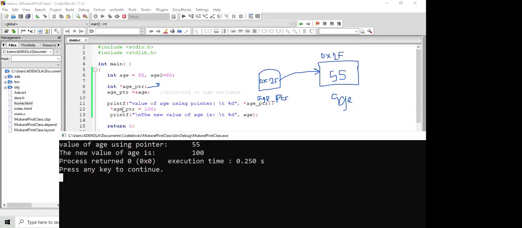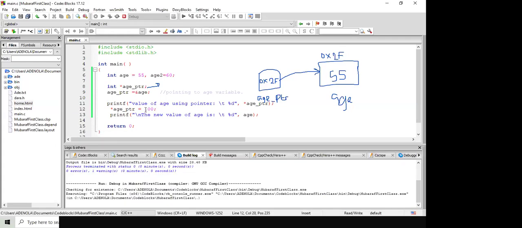Why? Because I used the pointer. So using the pointer, what I'm saying is now this 100 should go to where the pointer is pointing at. Okay, so this is dereferencing. The dereferencing operator is trying to say go to where this pointer is pointing at, and put 100 there. So with that, we are able to change the value to 100.